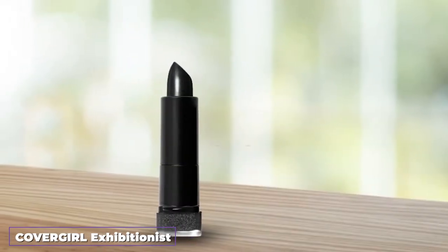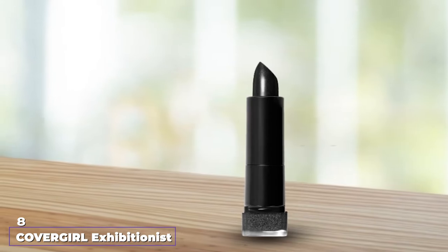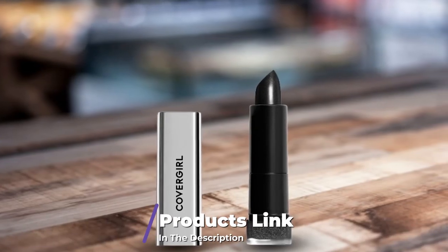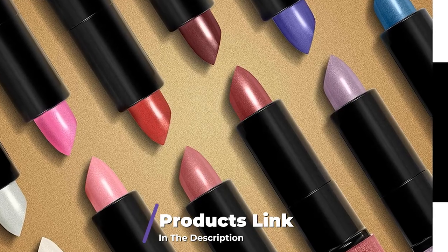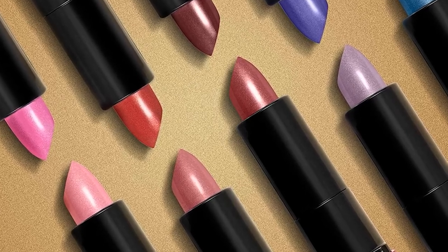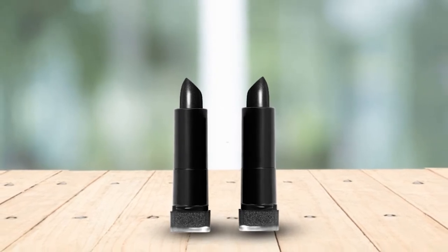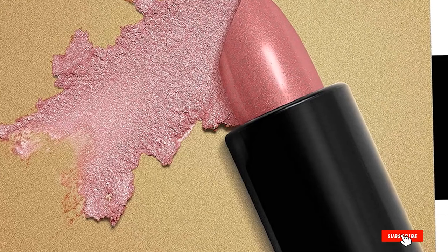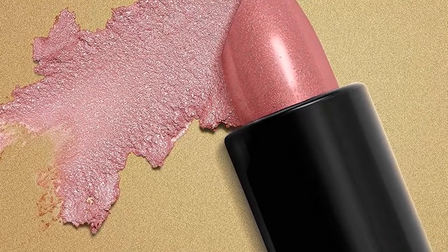The number eight position is held by CoverGirl Exhibitionist Lipstick Metallic in Don't Tell 555. Yes, you can get metallic black lipstick. This one is inexpensive, shimmery, and feels comfortable on the lips. It won't give you the deepest black color, but it has a unique appeal. Moreover, it's long-wearing and more resistant to smudging and transferring. That's true even though it's enriched with shea butter and moisturizers — you might even need makeup remover to clean it off.